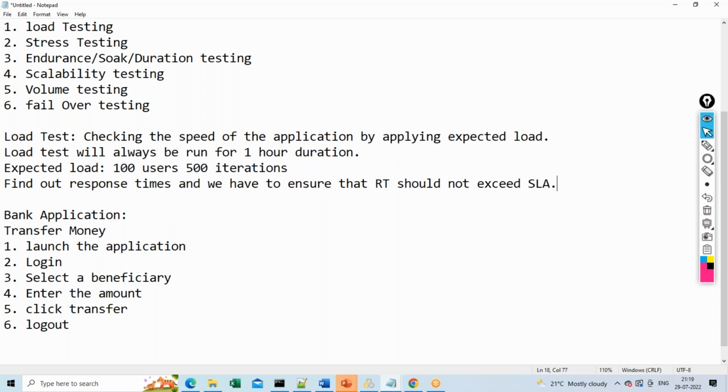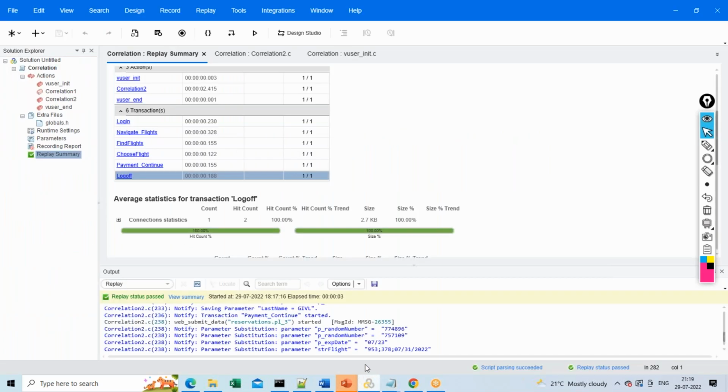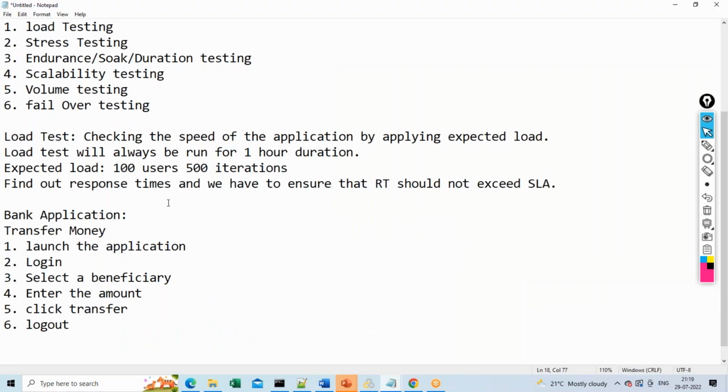We will get the SLA details before testing itself. Then, whatever response times we are getting, we have to compare with the SLA. If the SLA is 3 seconds, we have to compare all these results. Are all of these less than 3 seconds? If yes, that's fine. If any of these transactions are greater than 3 seconds, then you need to address it. You need to inform the developer that, hey, in the load test we have seen that this transaction is exceeding the SLA, and it is getting like 8 seconds, 10 seconds, or whatever time you observe.